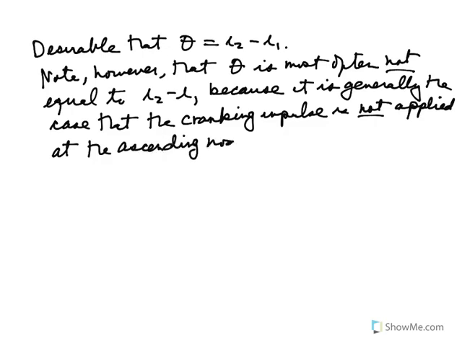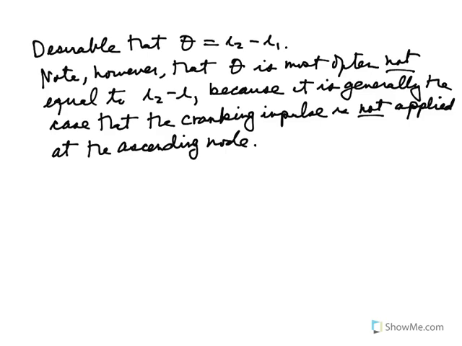Now, you might ask, why don't we just always apply it at the ascending node? Well, in the case of a circle-to-circle transfer, we can often apply it at the ascending node, but we sometimes can't do it for timing reasons. But the bigger reason is that we're not always just applying a pure crank. That's the next topic in the next lecture: we're often doing an impulse that rotates the plane of the orbit and changes the orbital energy at the same time. Notice that in this case, we did not change the orbital energy. The orbital energy is the same before and after the cranking impulse is applied.